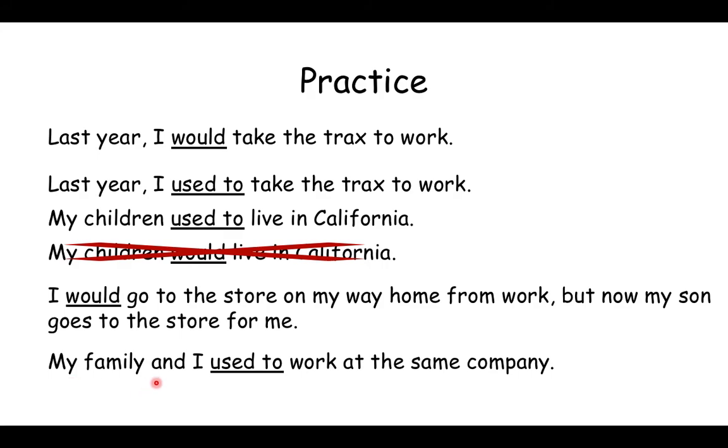My family and I used to work at the same company. So again, this sentence is telling us that "used to" means it happened a lot. So my family and I worked at the same company a lot in the past, but now it's not the case. It doesn't happen anymore.